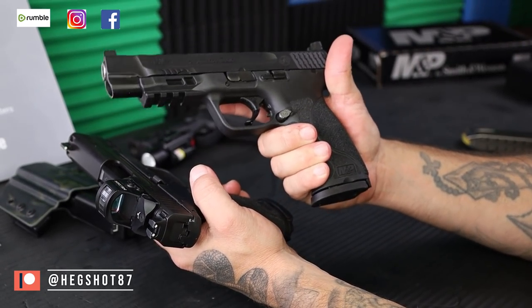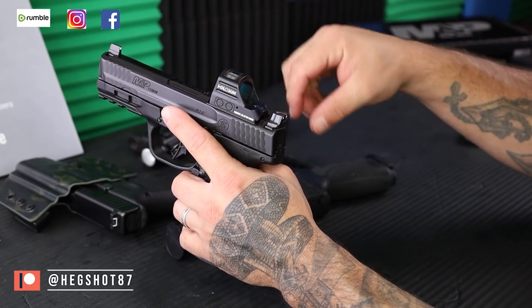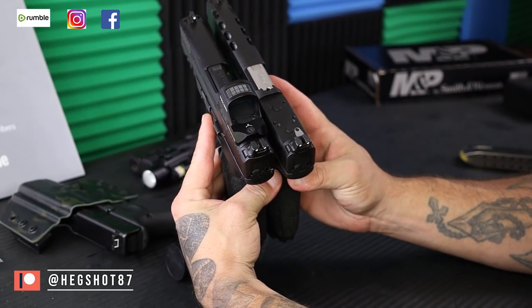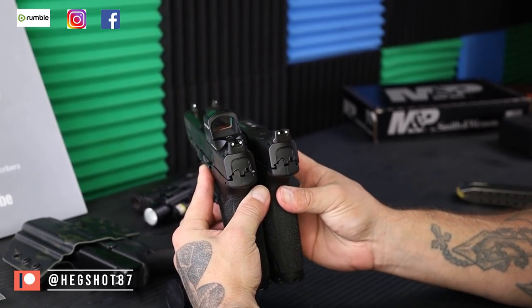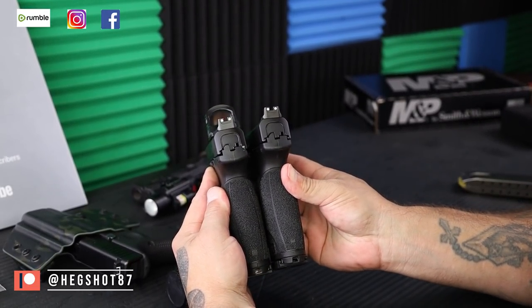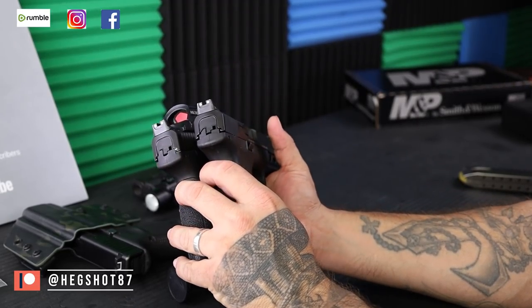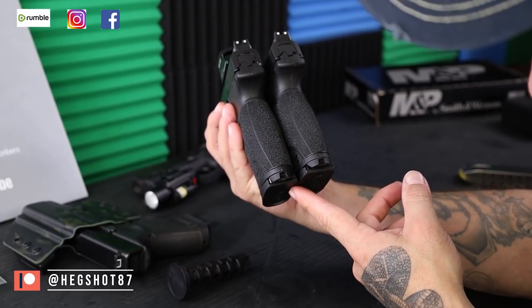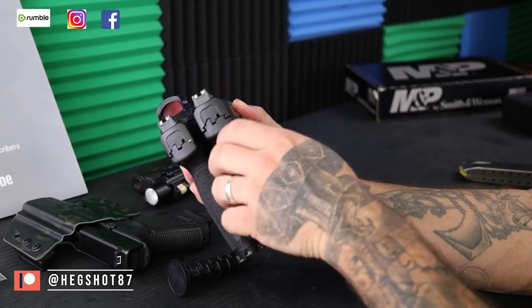So the Performance Center M&P 9, absolutely love it. You can see I take my optics and move them from gun to gun. Whatever, it's just one of those things. But this is a full-size M&P. Obviously, it's quite a bit shorter, about the same width. But if you look at the size, the M&P 9 is 17 rounds, by the way. If you look at the length, they are just about even. So that's pretty cool.